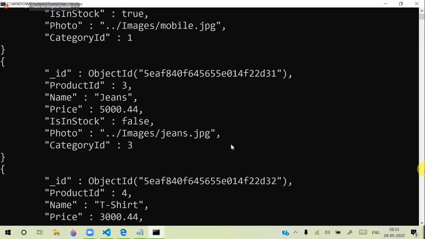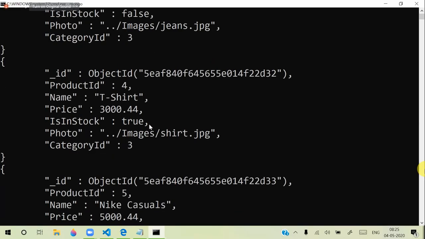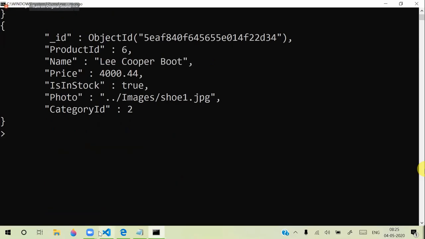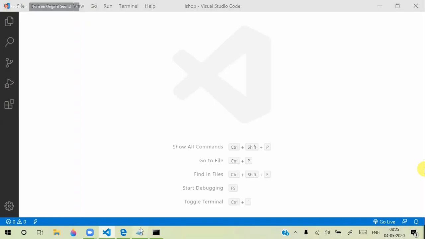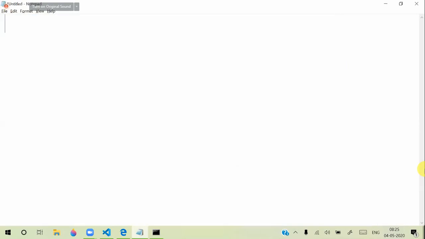Like this you need to maintain 20-30 products belonging to different categories. When you design, you write like that, right? This is the database. Okay, so our database is ready and our tables are ready. Now we need a server side technology to communicate with the database. So we are going to use Node.js.